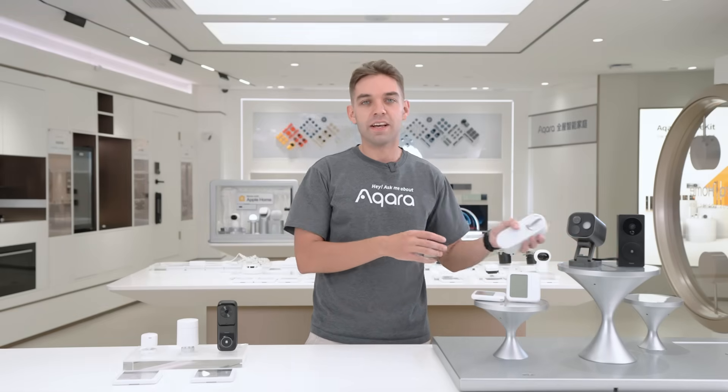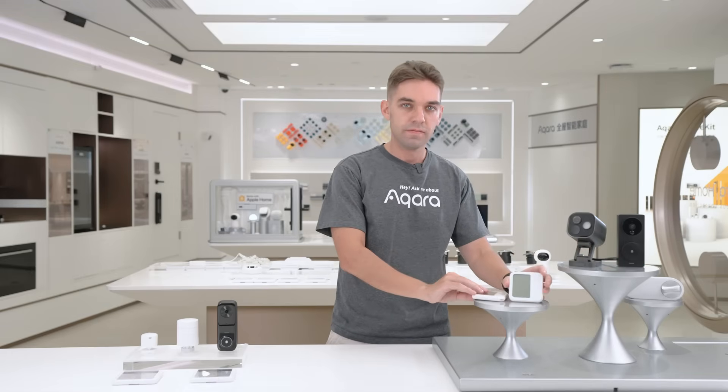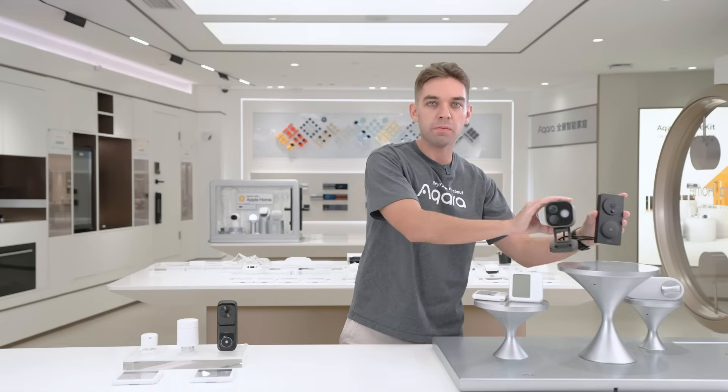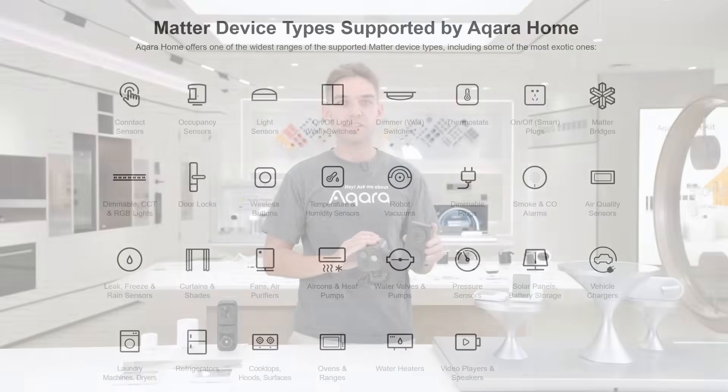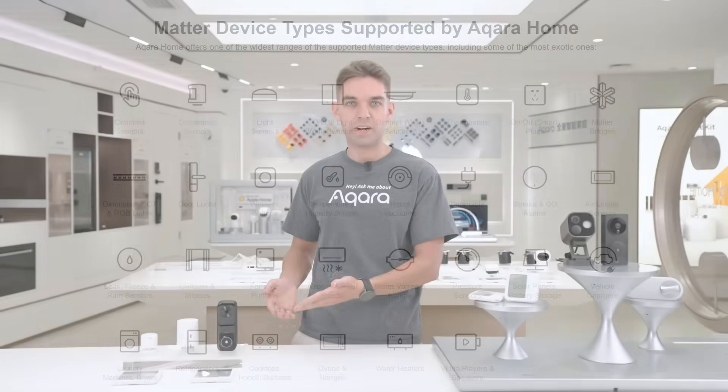This year we introduced many outstanding products: a subtle and more affordable lock for the European market, the smartest floor heating thermostat and its wireless mate, a set of best value and premium cameras, as well as a tremendous expansion of our third party support that makes our ecosystem truly open. And this time we are setting our standard even higher. Without further ado, let's get started and review these products one by one.